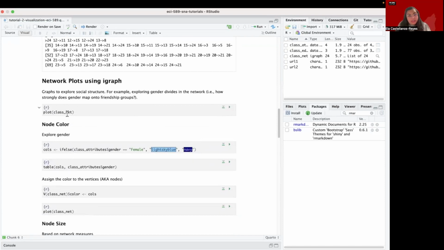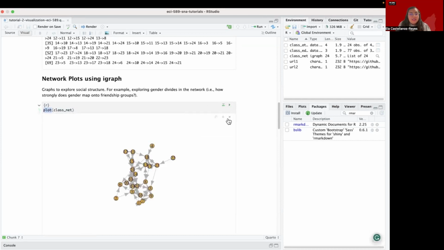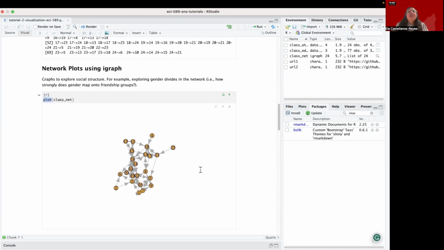Now, if you want to plot simply with igraph, you use the very explanatory function plot. Let us see how this one looks. And most of igraph's plots look like this. Once you start, you tell me that's pretty ugly, and I agree with you. We can change certain things.